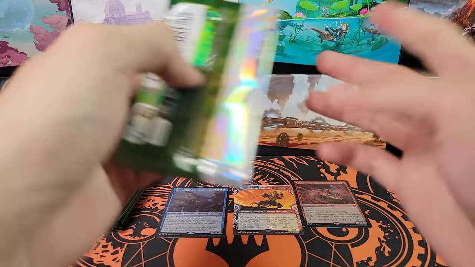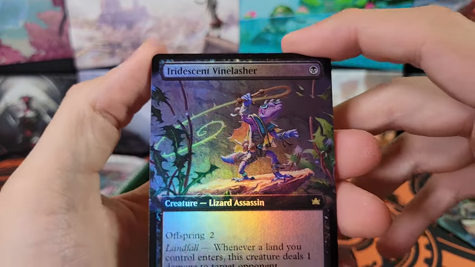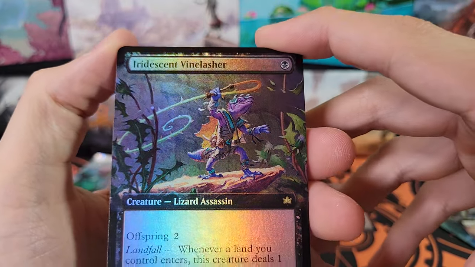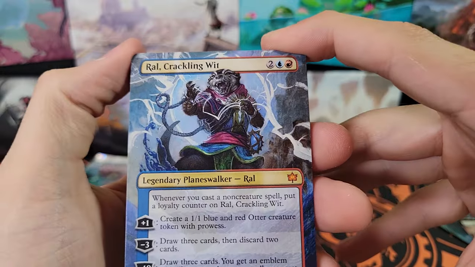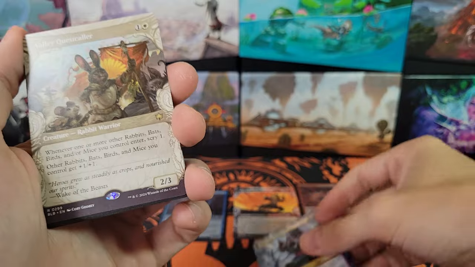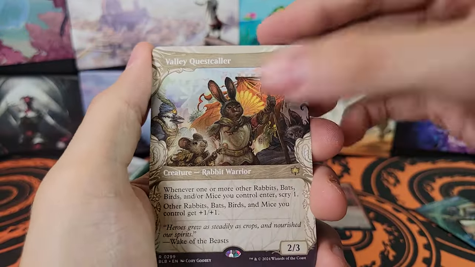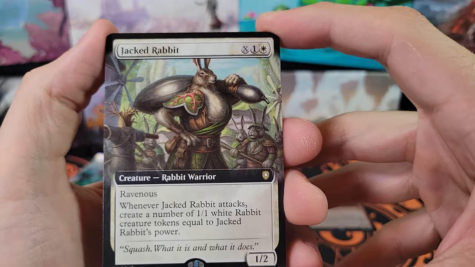Alrighty, next pack. Unstick that. Alright, Iridescent Vine Lasher. Interesting. Alright, ooh, Rao, Crackling Wit. Very cool. We've got Valley Quest Caller, Jacked Rabbit. That's funny.